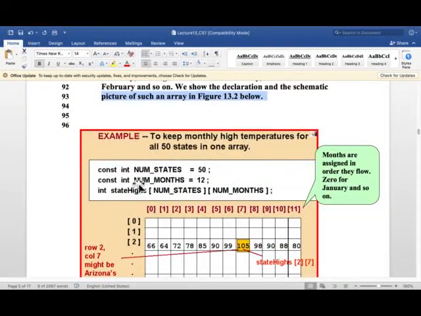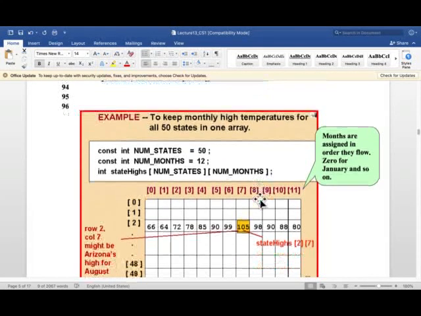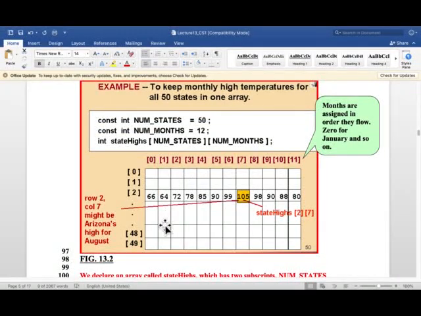My declaration of constants will be const int numStates = 50; const int numMonths = 12; and my array declaration using these two constants would be int stateHighs[numStates][numMonths], if that's the name of the array. numStates is the number of rows, numMonths is the number of columns, and we can view this declaration in this form.